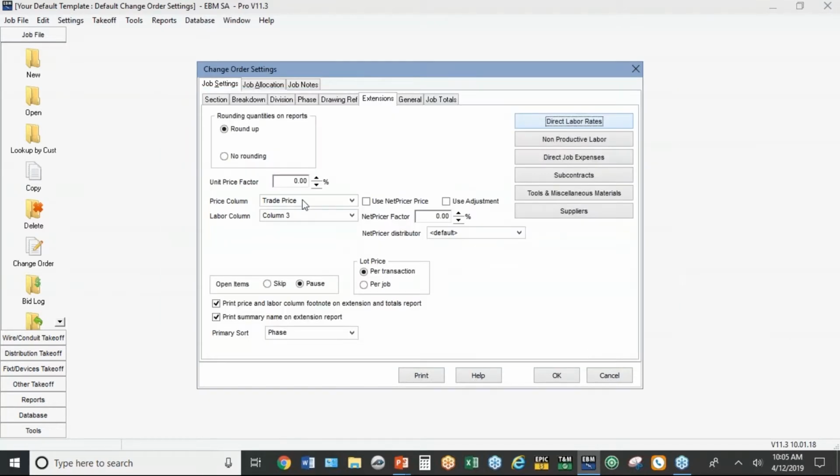Another factor is the way you price the material. In a regular bid, you would use the target price. Typically, that's going to be close to your cost, the target price that comes from our Epic system. The trade price, which is often used for change orders, is a list price. The manufacturers establish a list price, and it is very commonly, not anything universal, but very commonly used for change orders.